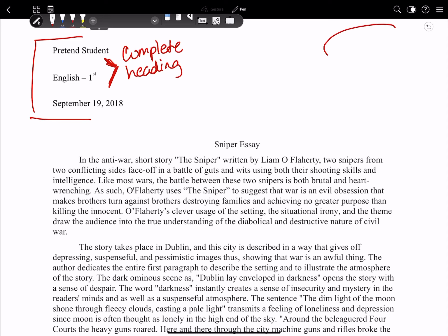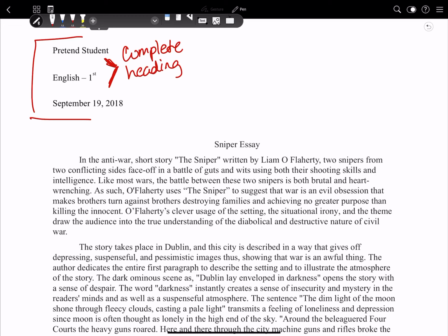Also notice there is no page number in the top right part of the essay. You do want a page number on the following pages, which I will show you her next page in just a minute, but you do not want a page number on the first page. In the video that I was just talking about, it tells you how to do this and how to make sure this page number doesn't show up on this first page. If you need help with this, just let me know and I'll help you.